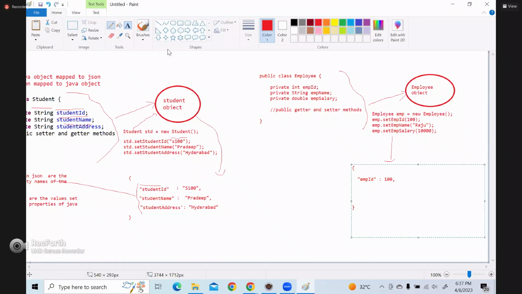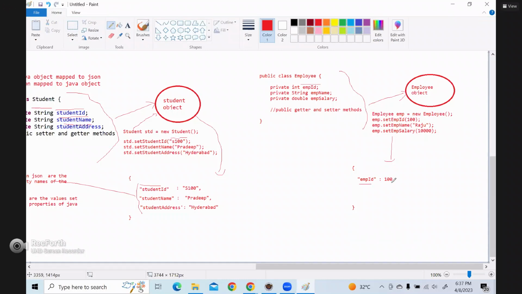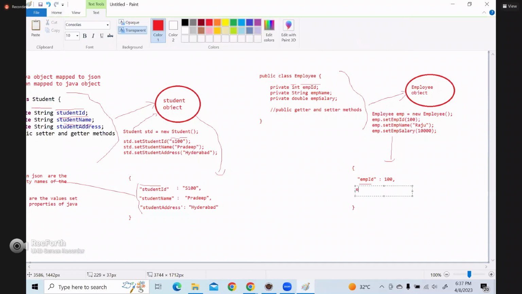Whatever the property name is, that will be your key name. The value can be string or integer or any data type. Here it is an integer data type, so it is not enclosed in double quotes. Next, EMP name. Keys are always strings.